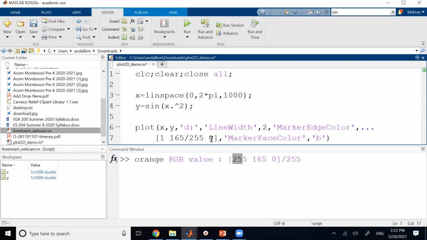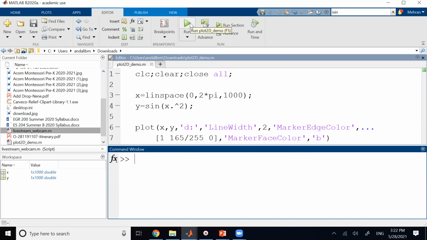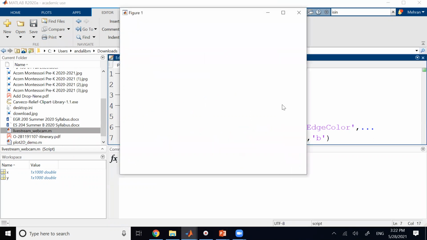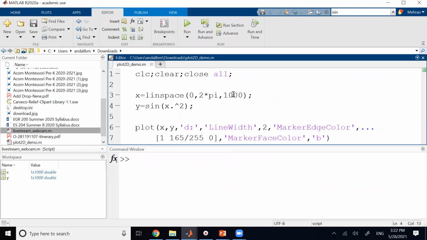These R, G, and B values are for the color orange. And that means change the edge color of the marker to orange, not to black or blue or red or predefined colors. So now you can see that, right? It's very obvious. Okay, so one way is to use RGB, or the only way actually, if it's not one of those 8 predefined colors.